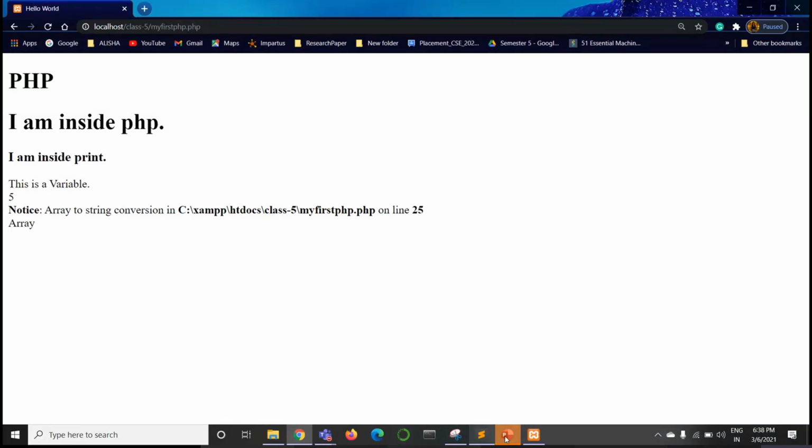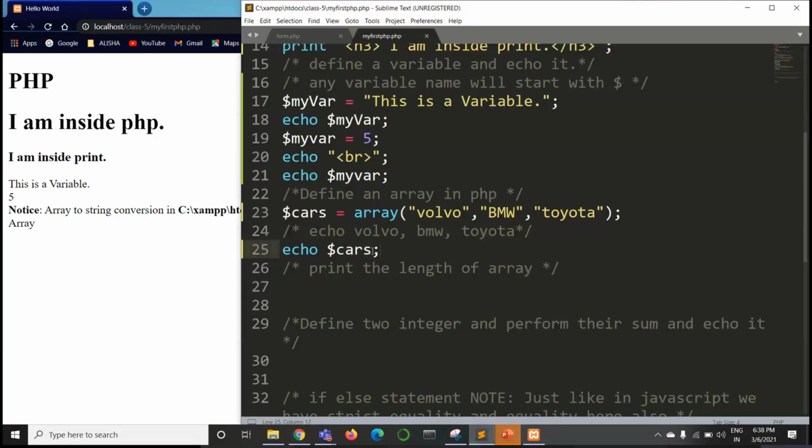Why? Because it's an entire array, so I must provide it with the index of the element that I want to extract. If I want, for example, the first element, I'll just give the indexing of that.